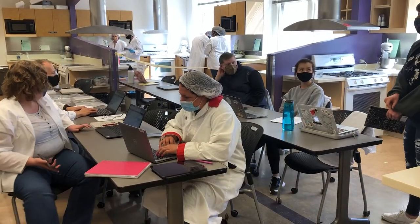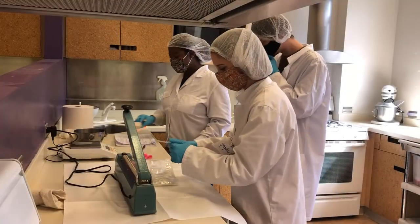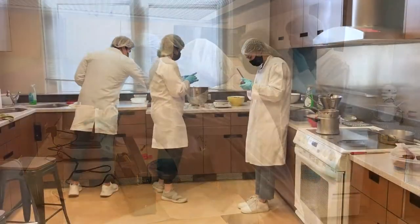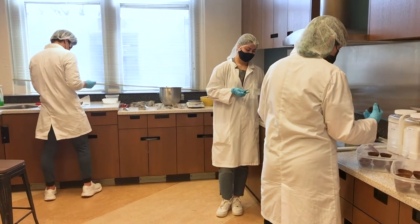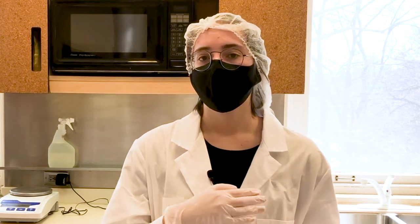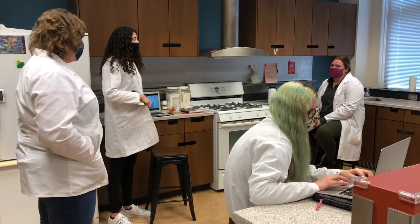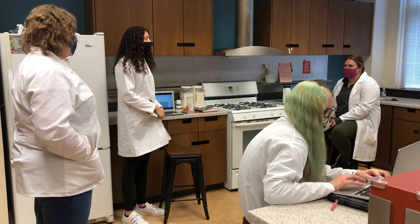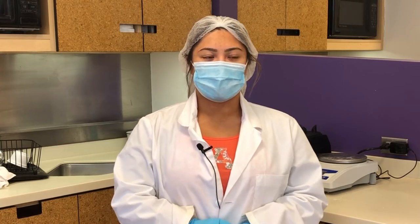In this class, you get to design a product from start to finish — and that doesn't mean just creating a product. It's starting from raw ingredients and going to industrial ingredients. So we're using industrial flours, powdered egg, and different types of cheese powders to get the same formulation we had from our raw ingredients into a more uniform and safe industrial product. Through the class, we're essentially doing what you would expect to see in a factory or plant setting, just in a small kitchen lab here on campus. This class is basically a culmination of all the classes we've been taking throughout our four years.